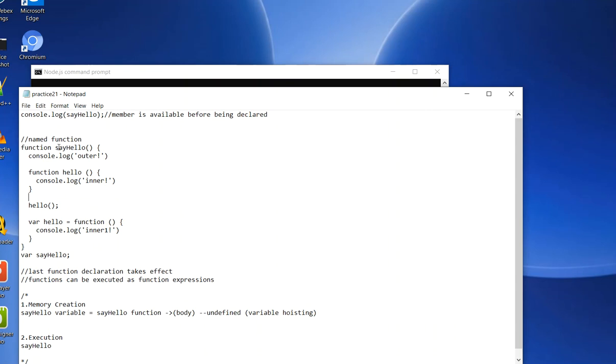So over here it sees this say hello, and this is being hoisted as a function, and then it sees this say hello, which should be a member declaration, but since it is the same name, that is why it is being treated as a function over here. Okay, now what we can do here to show this is this.